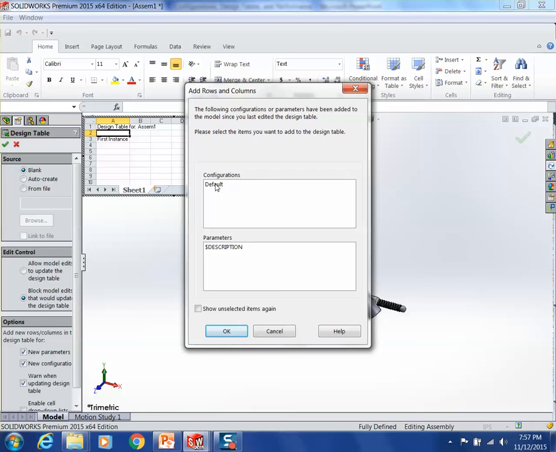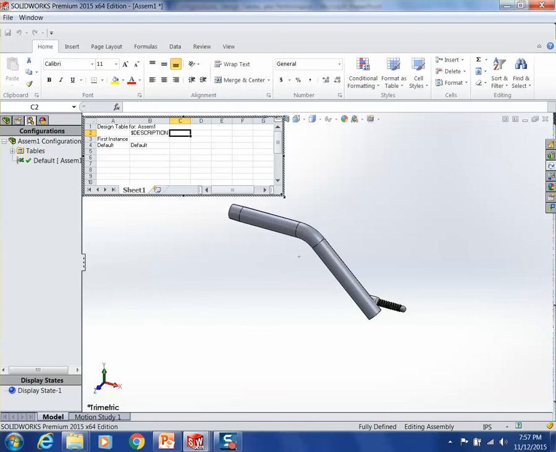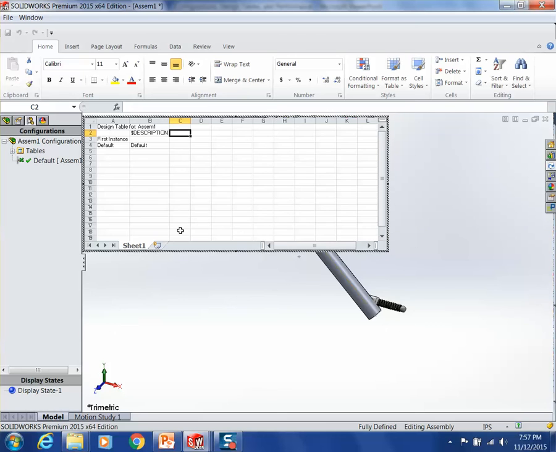So right now I have a default configuration, so I want to add that. I also have a description parameter, so I'll go ahead and add that. So since I've chosen those two items, it's going to go ahead and add those for me.